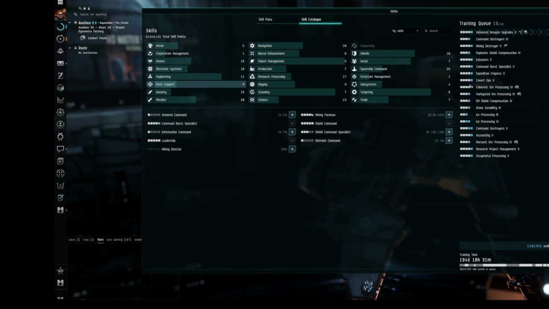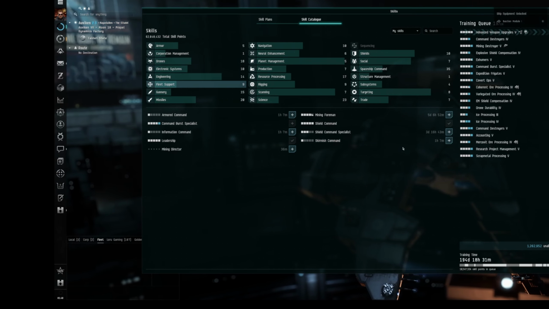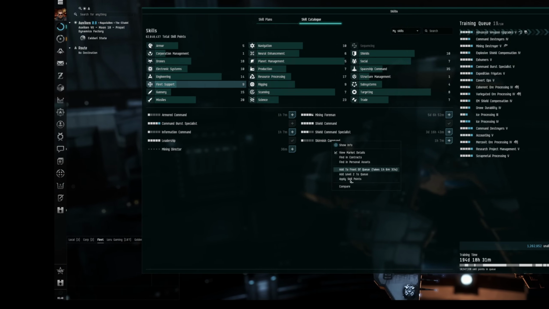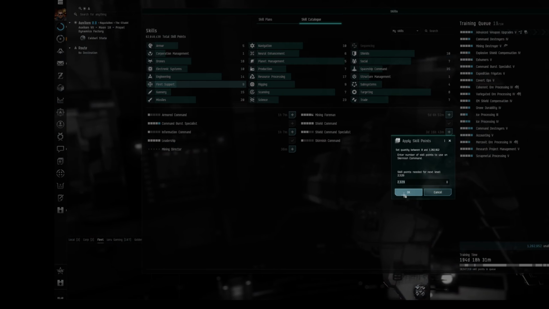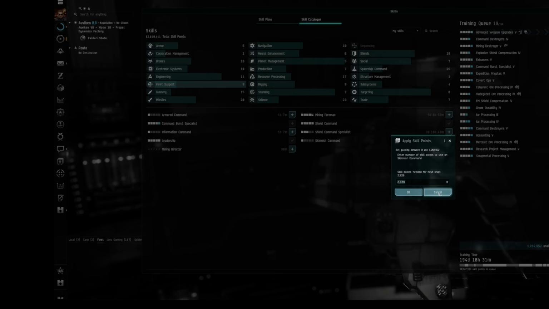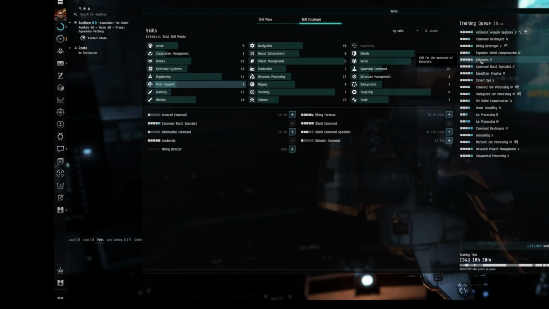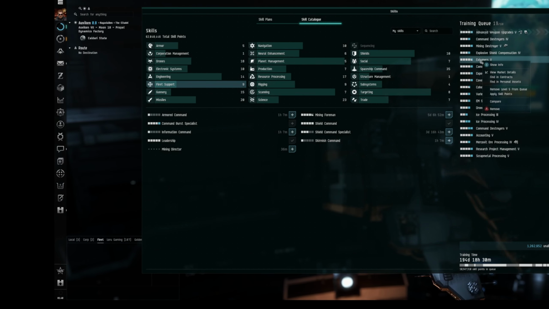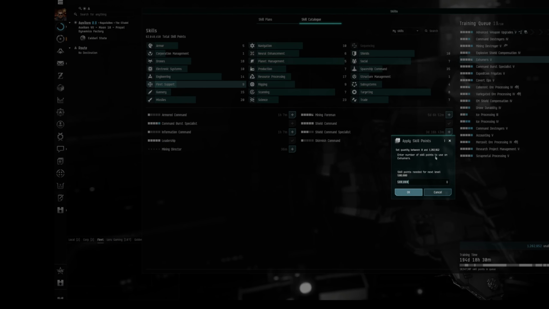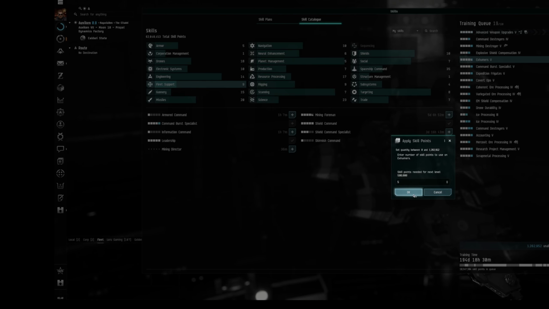If the skill's not in here, in like skirmish command, it's not over there. So if I wanted to apply skill points, I could right click, apply skill points, and then I could just do those skill points. But for example, the zoomers over here, if I needed to apply those skill points and it's in my queue, we're just going to apply 5 skill points for now.